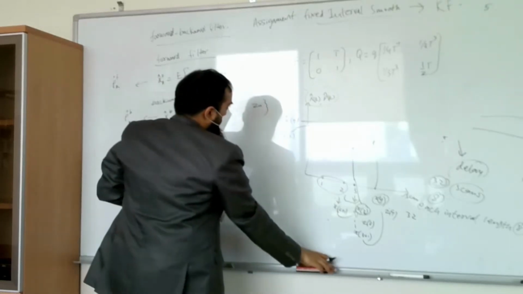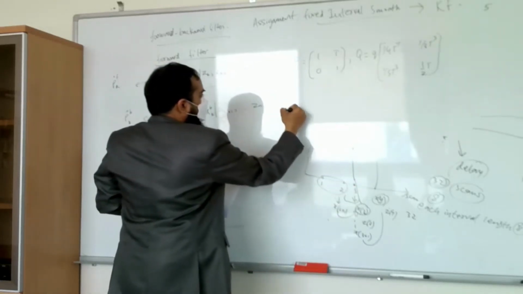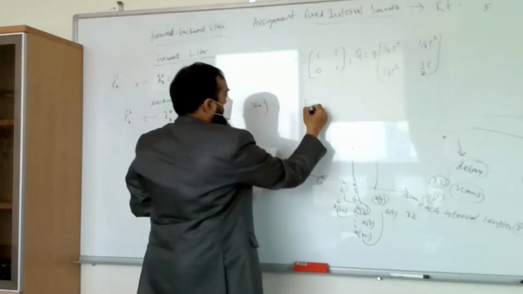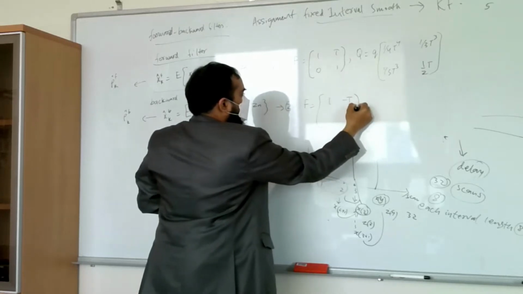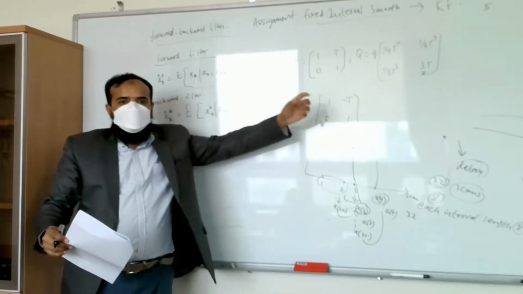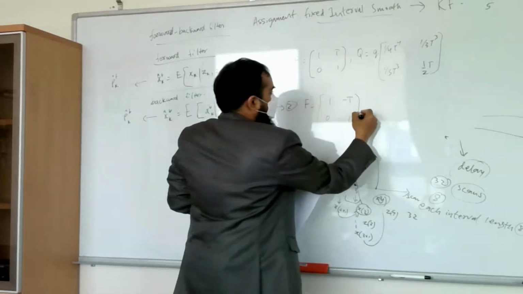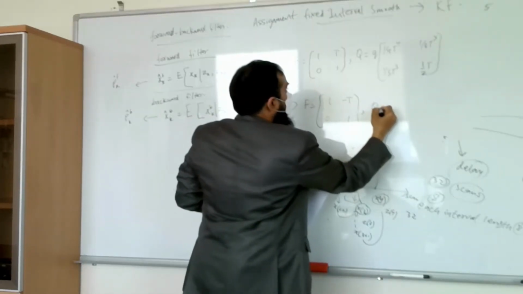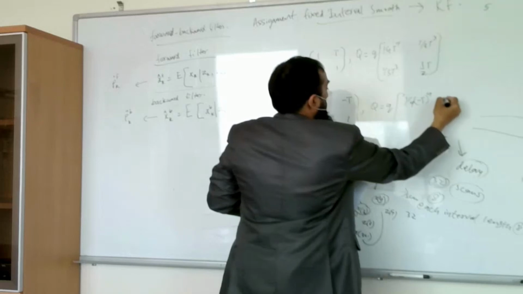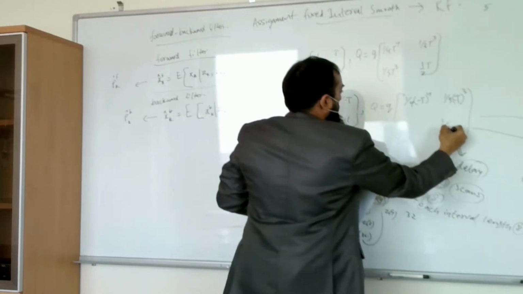But in case of backward filtering, this is reversed, like inverse. Like this one, with minus T, because when we go in reverse, your time will be reversed. And the same Q, with 1/4 minus T, here with minus T.